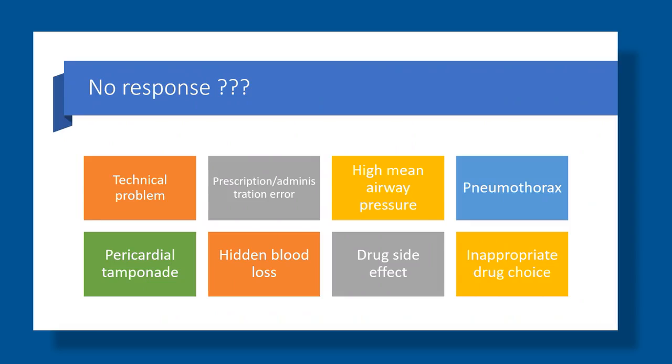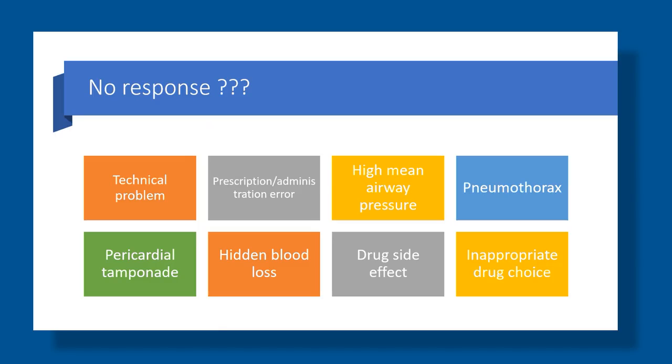Sometimes it's due to high mean airway pressure. This is a very common scenario in babies who are on high frequency. In high frequency mode, the babies are actually getting a fairly higher amount of mean airway pressure. When your intrathoracic pressure is high, it impedes the venous return to the heart. And that could be the reason why your baby is not responding to your inotropes and the management. So make sure, especially if your baby is on a high frequency oscillator, clinically you cannot determine whether you are giving an adequate amount of pressure or you are overventilating the baby.